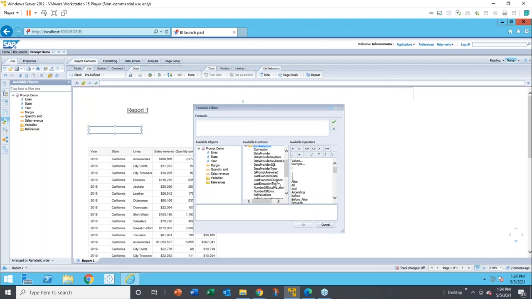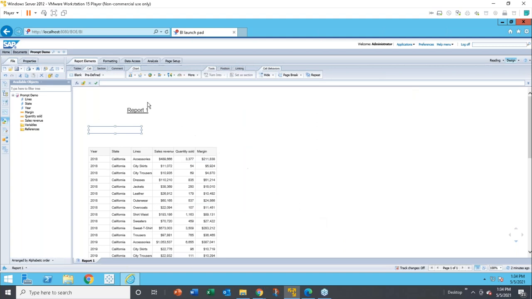Down near the bottom here, there's an option called user response. There it is. As with all functions and operators and whatever else you're clicking on up in the formula or variable editor window, it gives you a little bit of help. Here's what it's telling you. It returns a string, which is a list of values that you selected. And here's the format of it. All you have to do for this particular one is say user response and, in parentheses, the exact prompt message. Remember ours said "enter years:" for that one. So we're going to do that here.